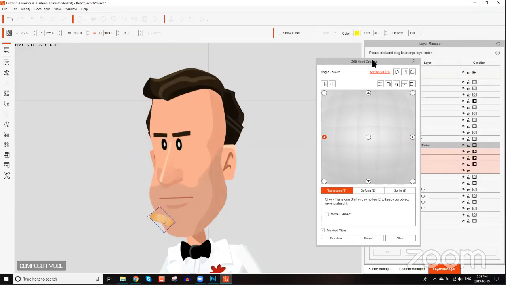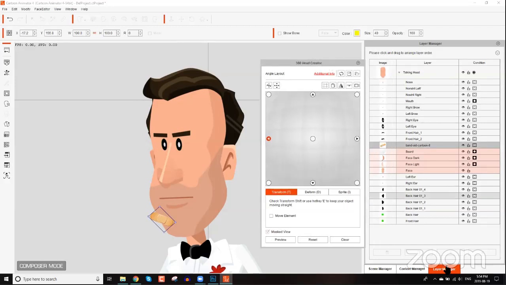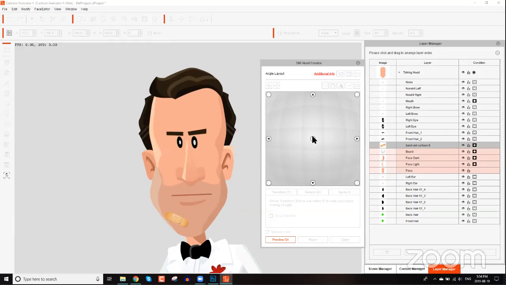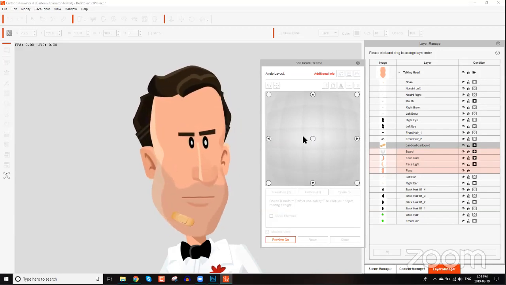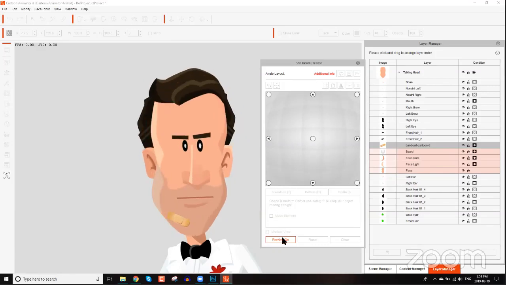Now, important to note here is that we need to actually add a mask to this. And the mask can be found in the layer manager here, this little icon there. And select mask, right? So now what's going to happen is if we preview, we have the bandage going from there to there, following along with our character's head movement, okay? Very important to take care of this.